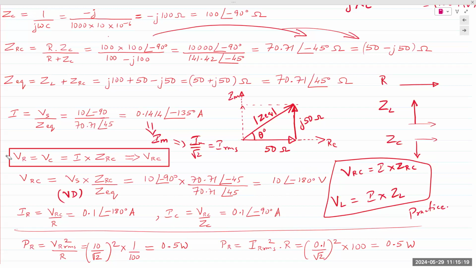And we're jumping ahead to the final value. So let me bring this up. Here, I have applied, what have I applied? Voltage division. You have two impedances in series, voltage being applied to two impedances in series, like voltage division, and you can find voltage that way. So again, two different approaches to finding the voltage. One using Ohm's law, the other one voltage division. The answer you obtain should be the same one that I have, 10 with an angle of minus 180 degrees. And we treat it as any other complex quantity.